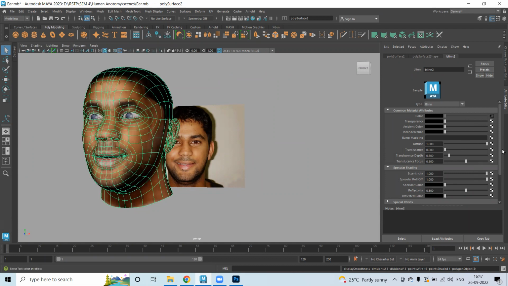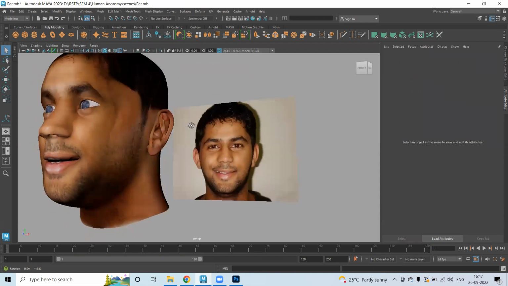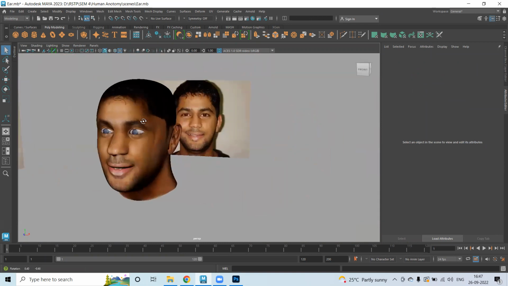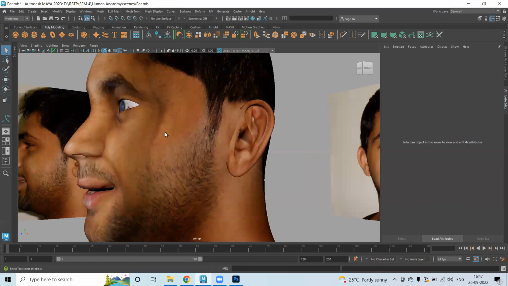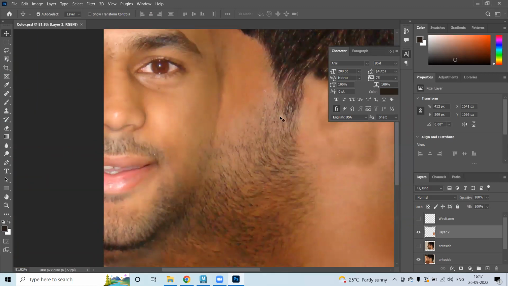Now the color is like this, diffuse I can increase. See the character, you can almost see the character. But that's what, a bit of color correction and all we need to work on. The stitching part. I'll tell you where this particular mistake is. This one here. You can see this, right? The color correction. You need to merge this. You need to work on the color correction.